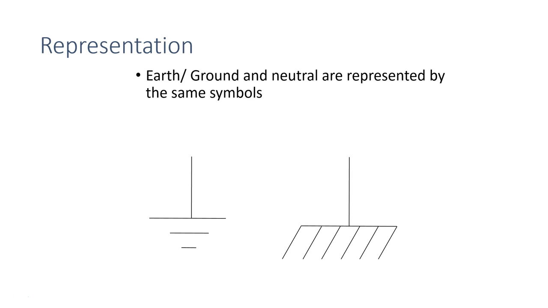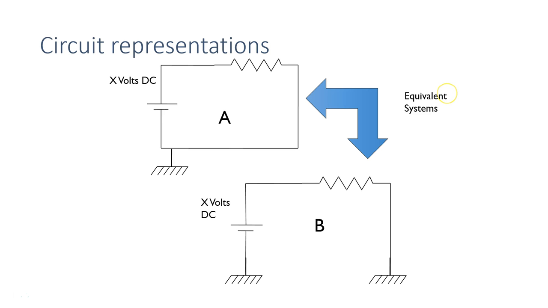Now, the symbol for earth or neutral is actually the same, and we see them here. These are the two typical symbols, and when we put them into the diagram, you can see it in two ways. Sometimes we see it like the one depicted in diagram A, where you have the full circuit connected, and then we have the ground connected to one particular part, and that tells us what the potential is there. So in this case here, since the ground is connected here, I could say here is 0 volts, since that is the potential of ground.